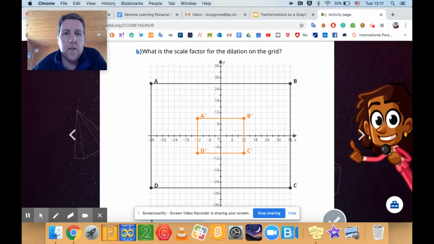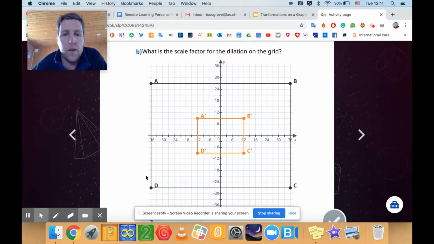Okay, here, the bigger black one is the main one, and then the orange one is the reduction. It's been shrunk down. I will leave this for you guys to figure out, but if you look at this coordinate, -36 and what's that, 20, hold on, we're going up by 3 now, so it's at 27. So -36 and 27 became -12 and 9.